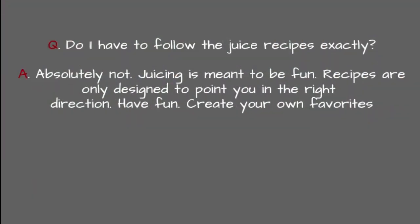Do I have to follow the juice recipes exactly? Absolutely not. Juicing is meant to be fun. Recipes are only designed to point you in the right direction. So have fun creating your own favorites.